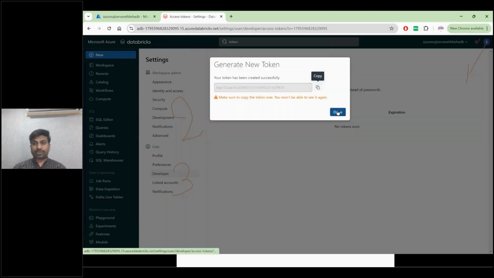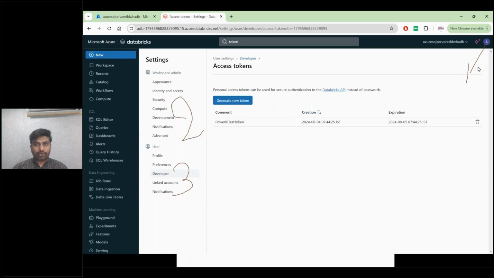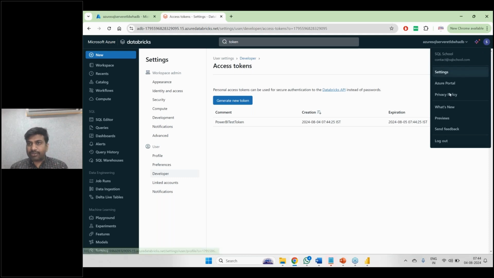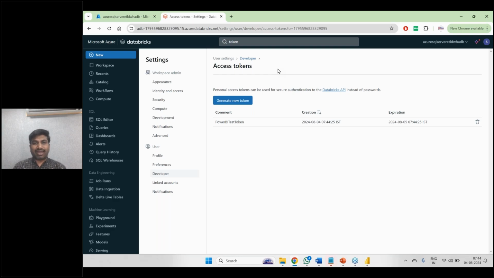So it is a 3-step process. You got the token ready. Go to settings, enable access tokens, and then generate the access token from the developer option. Remember, this is the setting as on date. For example, a few weeks back, we used to have the access token settings in the drop-down, then settings, then directly create access token. So the interface sometimes keeps changing. I'm taking the latest one as on date.